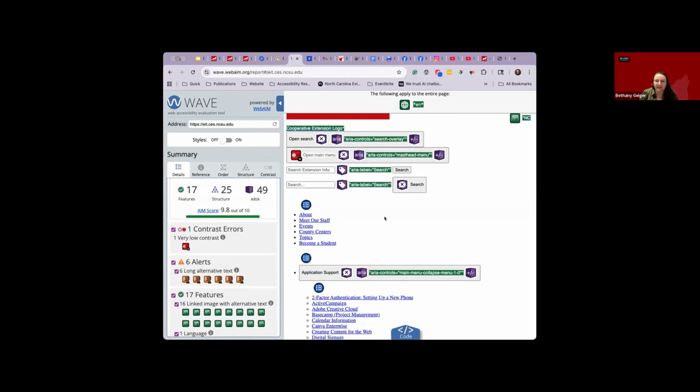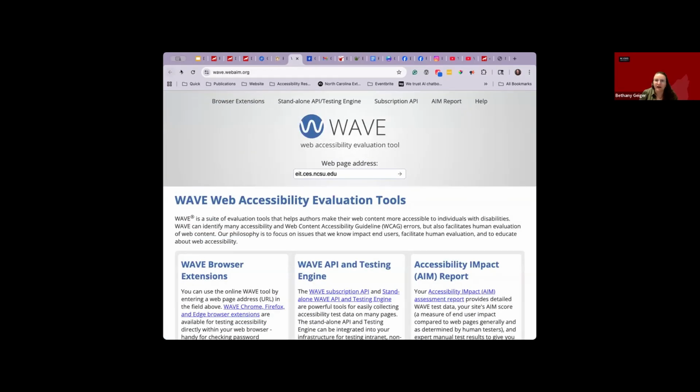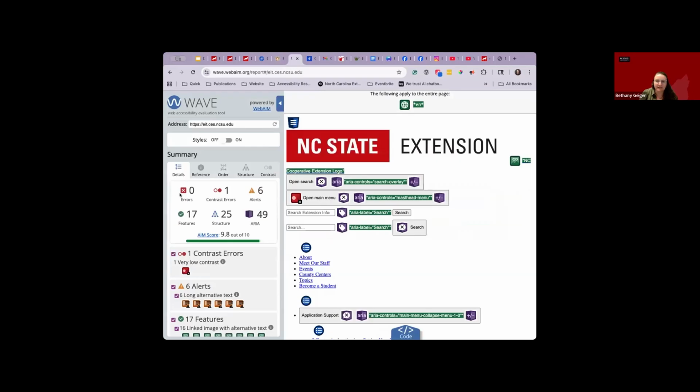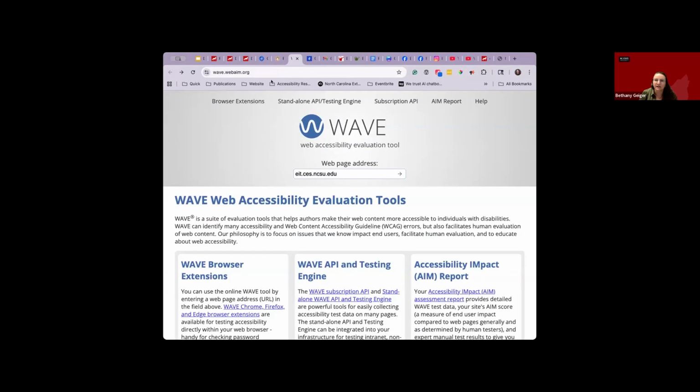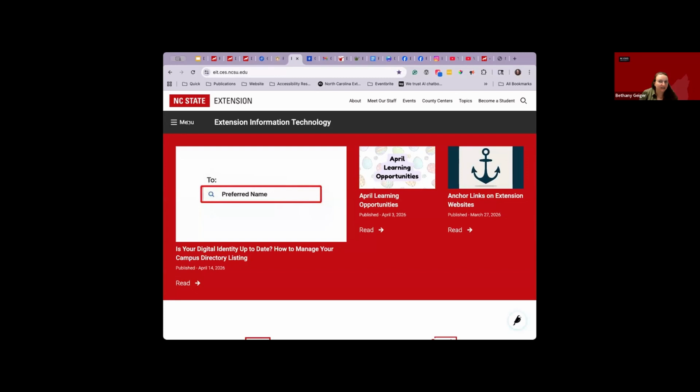But if it's a contrast error that you can actually see, then that's something that we would need to update, and we'll have to look and see what that actually is coming from. But it's a little tricky sometimes to see what the error is. You do have to maybe have a little HTML knowledge if it's something not obvious. So if I click on this, I can go to code and see, okay, this is this link that says open main menu. There's something hidden with this main menu feature, and it might actually be something here. So even though menu, that contrast is fine, right? It's white on black.